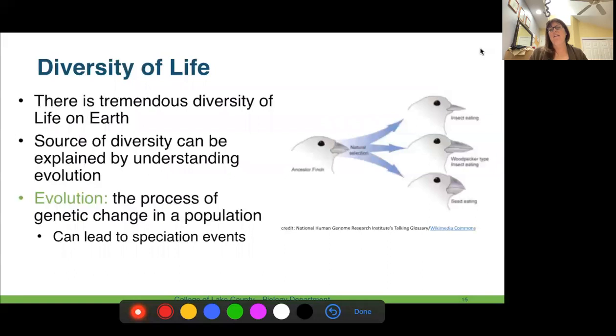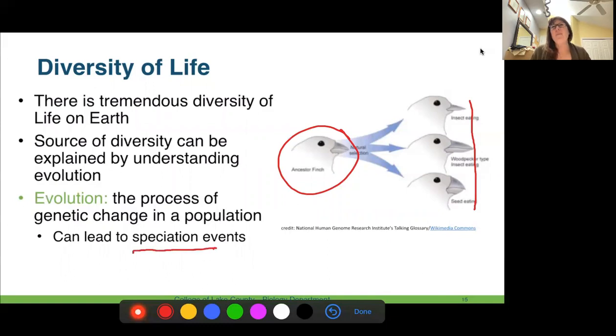And that's where we were trying to explain, we had one finch with this type of beak. How did we get 3 different types? And there are actually a lot more than 3, but 3 different types of species of finches on the same island system. And so how did that happen? And that process is called evolution. The biggest problem we had is that scientists all acknowledged that evolution occurs, but we just didn't have the process, the mechanism, the how. How does evolution occur until Darwin and Wallace? And we'll get to that at the end of the semester. And so this can lead to speciation.